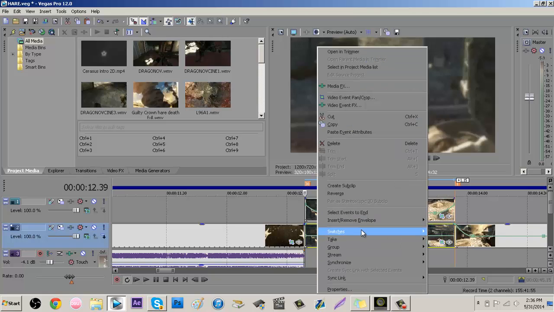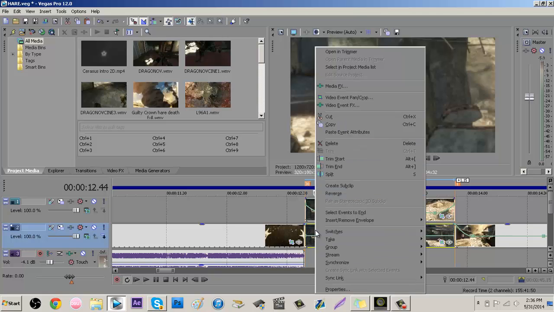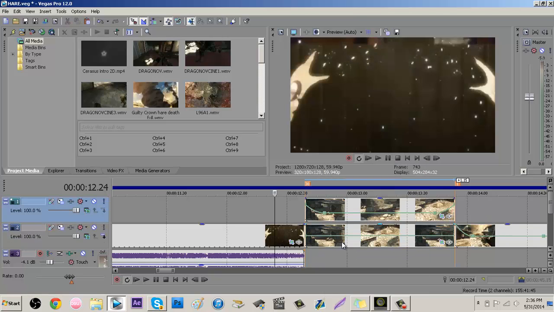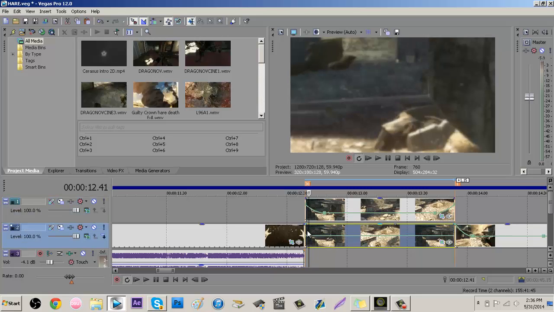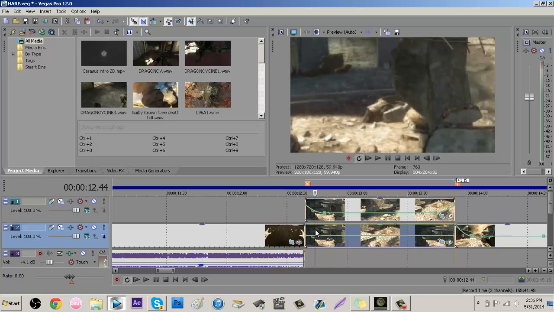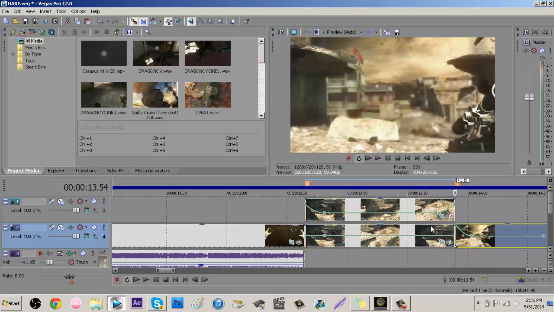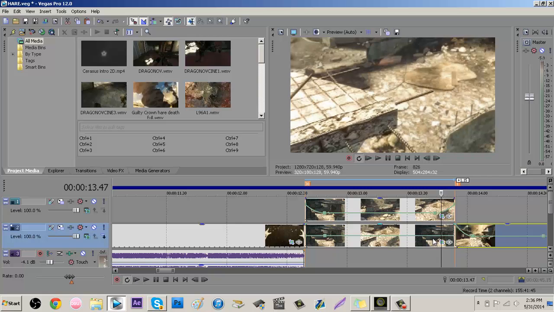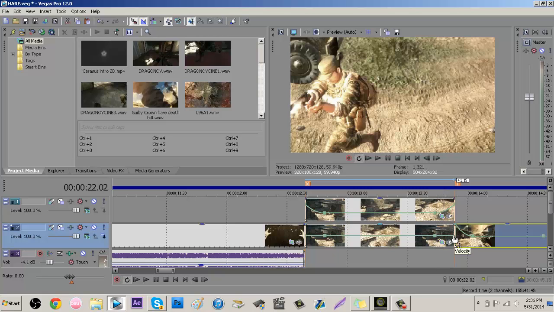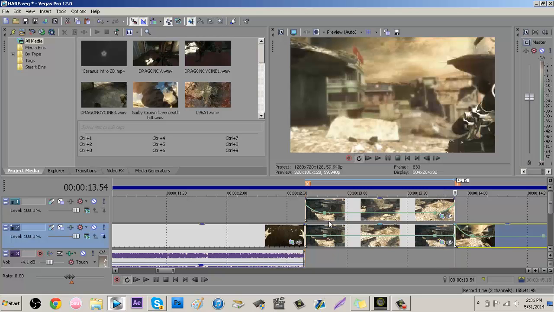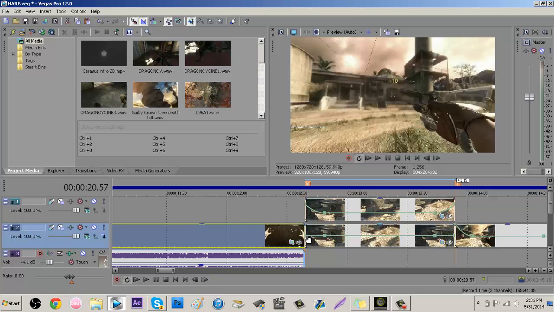If you want to turn on the velocity, you just right click the clip, and then you go to insert, remove envelope, and then click on velocity, and then this green bar should show up. So you go 10 spaces out, and then you do the same thing at the end, but you go 10 spaces in. And then you make another keyframe at the end like this, and then another keyframe right here, and then you drag this all the way up.